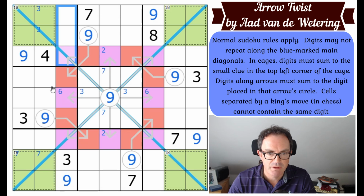I don't know. I think there are a variety of ways of doing that using 1s and 2s. It would be interesting though if it was something like 2, 5, 7. The 7 would have to go there. But it could be 1, 5, 8, and then we wouldn't know what we were doing. Or indeed 1, 6, 7. Again, that would put the 7 there. Okay, so maybe let's try this one.